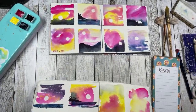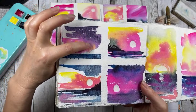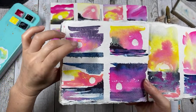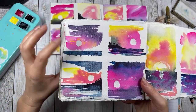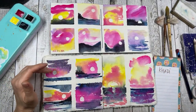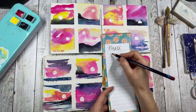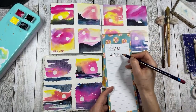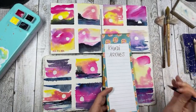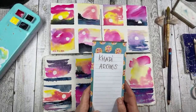Look here, how the pigment just gathered in the ridges of the paper. So I personally prefer this because I love texture. But you can try this method on different types of paper and see which outcome you like best. So this was the Kadi. This up here at the top is the Arches. And let's continue with our supplies.